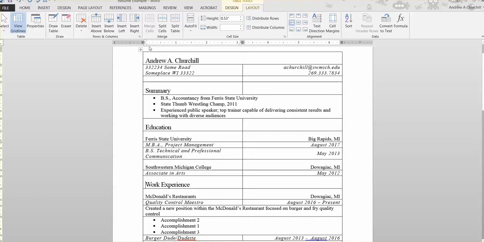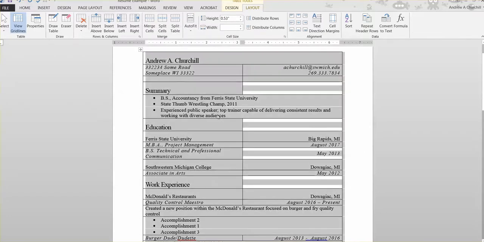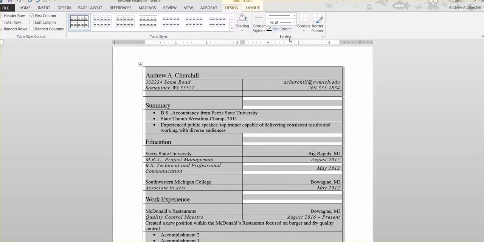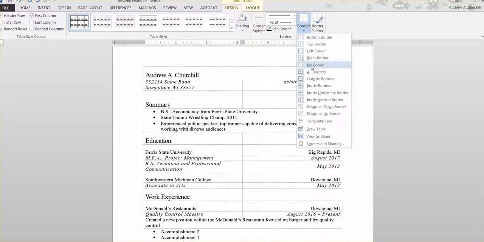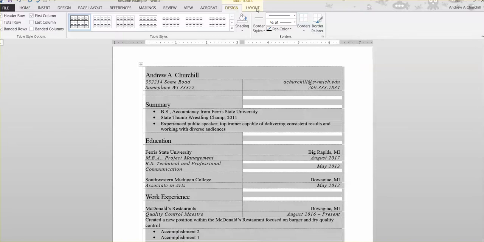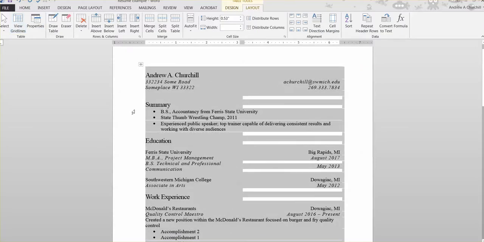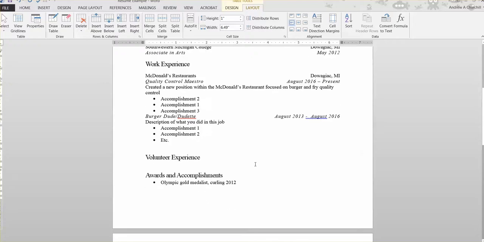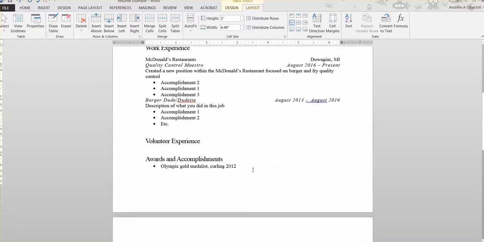Really the last thing that you need to do, aside from getting your spacing right, maybe playing around with the sizing of some of these headings and getting it so that it looks balanced and looks good, is for the whole table, you want to get rid of these borders. Now if you go to layout, you get rid of the view grid lines here, and now you see what it's going to look like for you when you have your finished product, okay?